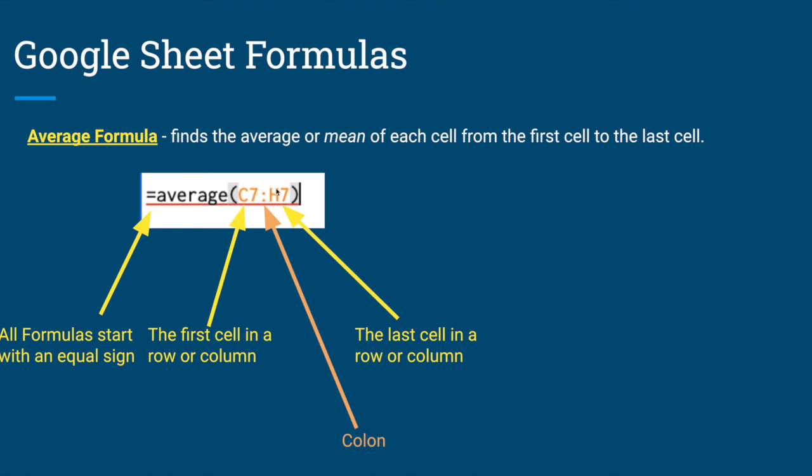This time, see how they both have a 7 there? That means they didn't change the row, but it went from C to H, so they changed the column. And so again, we would have just dragged this over an entire row, and we can find the average of that data set. If after hitting enter, it doesn't give you the average, it just literally says this formula, probably you didn't type your equal sign. That's the number one thing I see students do. If it just literally says average of, and it didn't change to pretty colors like this, then you probably are missing your equal sign. So go back and check to make sure that's there.